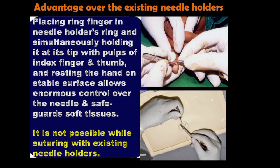The lower picture is a simulation of suturing with the available small needle holders on the market. They will not allow fingers to reach the target tissues. In comparison, in the upper figure, the hand can rest in the surgical field and the finger and thumb can reach the target tissues, and maneuvering by the needle holder will be excellent and the result will be dependable and fine.